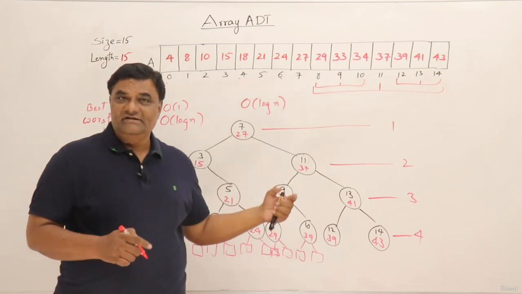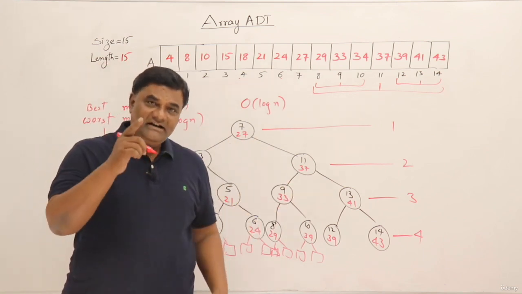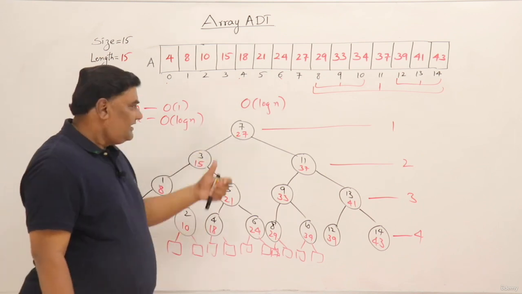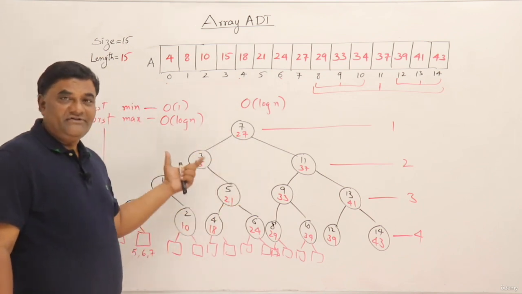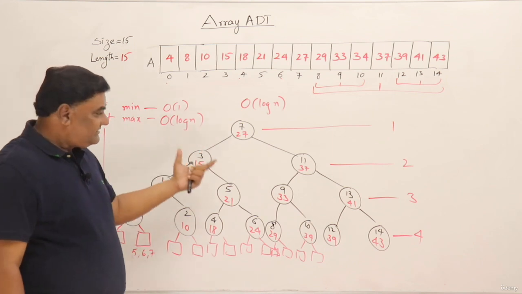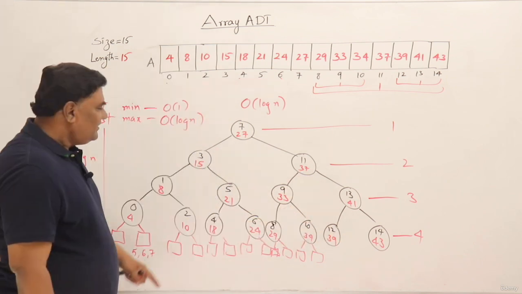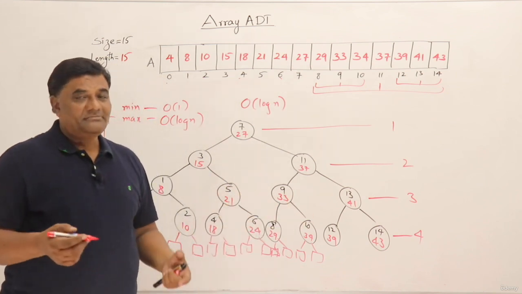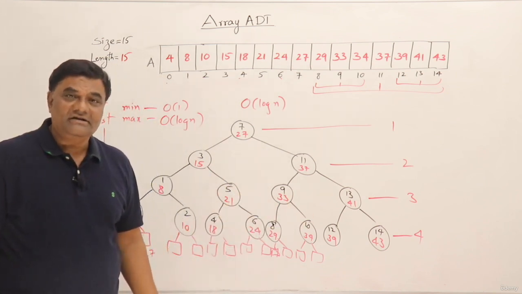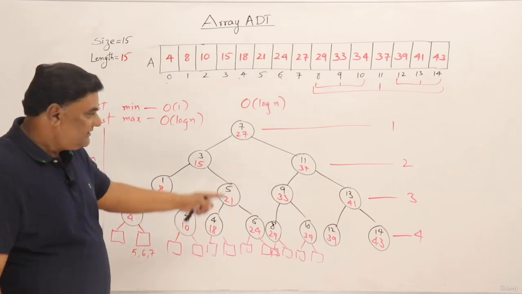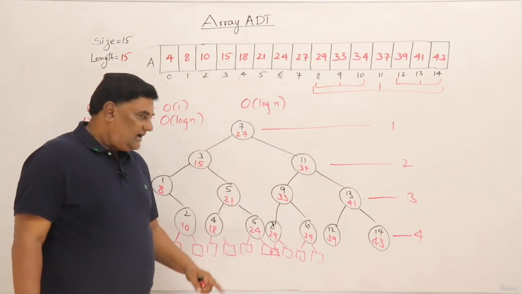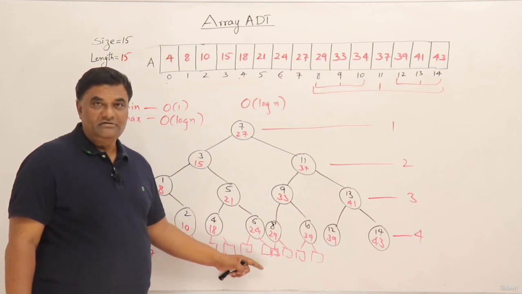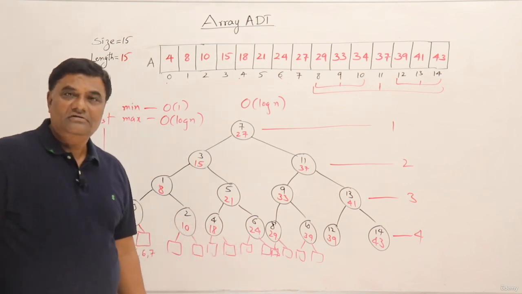Next, we have also seen a recursive procedure. That recursive procedure also behaves in the same way. First, it will go to the middle. If the element is smaller, then it will search on the left hand side, that is in the left subtree. If it is greater, it will search in the right subtree. Then again, it will call itself recursively on the left sublist or right sublist. So the maximum number of comparisons, or the maximum calls it will be making, will be at most 4. And if the element is not found, then it will be a 5th call. It will stop at the 5th call if the element is not found.